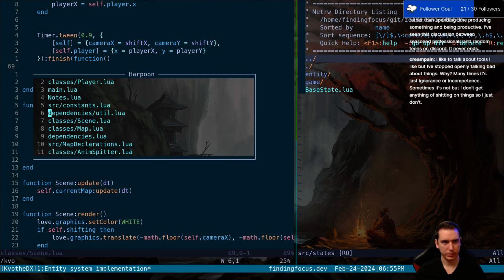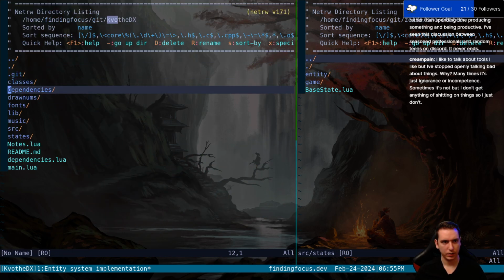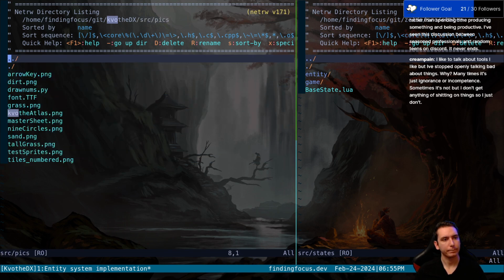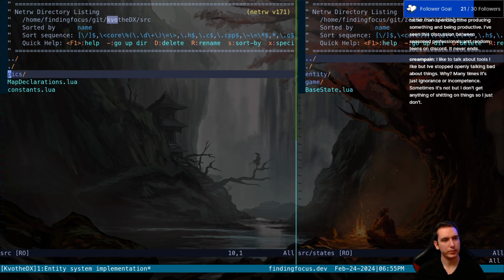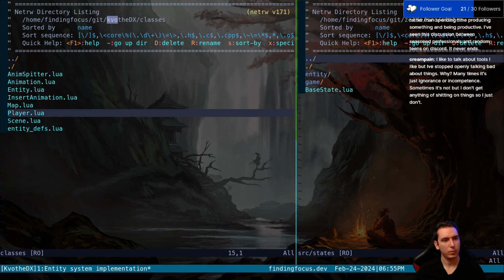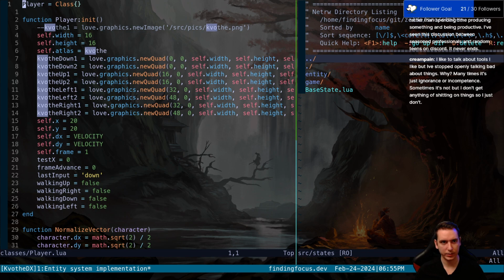I thought it was in our scene class, but maybe it's in our... It's not in our play state. It wouldn't be in our map. Okay. So the Kavoth Atlas is there. We render it just here as the quads. Okay, so the self.atlas. So wherever we assign this atlas here. Okay, so this is what I was looking for.